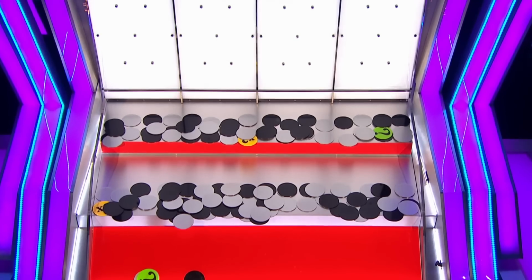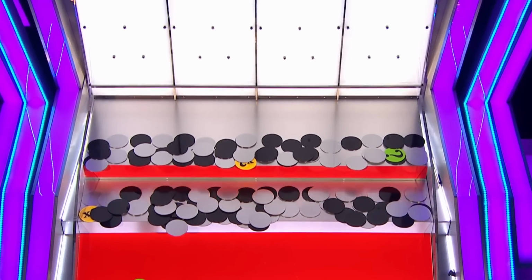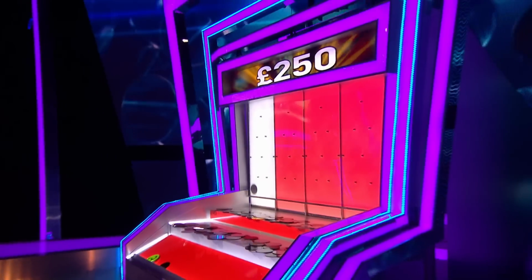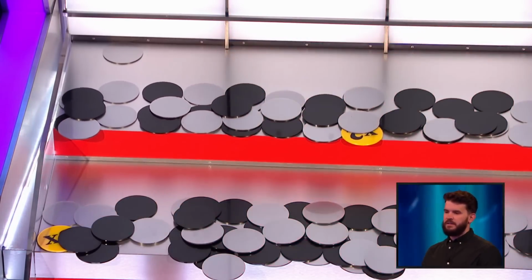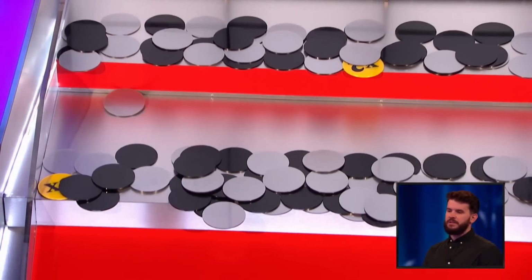Lovely stuff. You've got two more to go in, Simon. Still trying to get at that double, or are you going to change up? No, I'm sticking to drop zone one, please. One again. Surely we've got to get one on the left at some point. It's closer. Actually, that could be there. A nice spot because we want the double to go with a few others. If it's going to go. Might get. Oh.